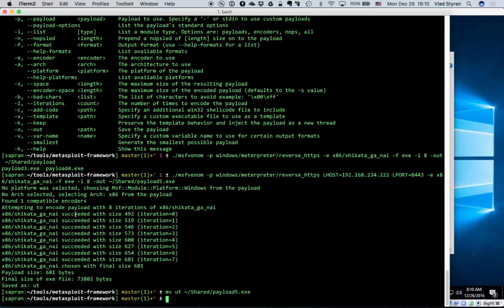But as you see, it is not really practical for production reasons yet, for using in actual engagements to generate these payloads by Metasploit. There are tools that are better fit for that. And one of those tools definitely is PyInstaller and the Veil framework that employs that obfuscation mechanism.